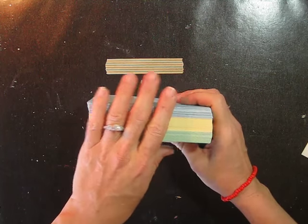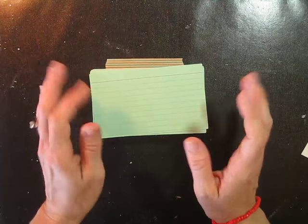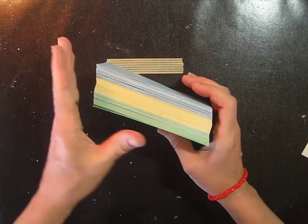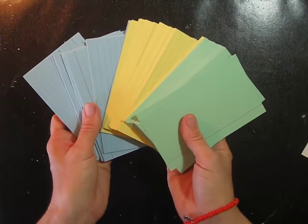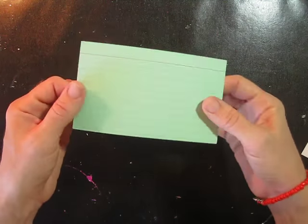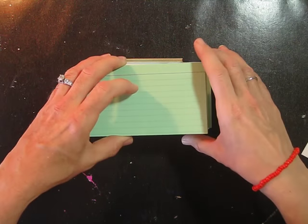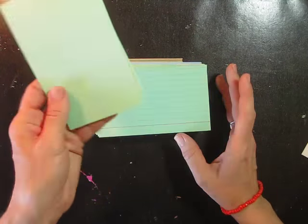I haven't done anything creative in what feels like forever, so I'm hoping that doing these cards will get me back in my groove. I was so busy, I wasn't even able to remember to get some white index cards, and I found these down in my basement. So I've got a million of them and I'm gonna use them. They're a little bit thicker than some of the ones you can get now, so the quality's pretty decent, and I usually cover these with gesso anyway for a first layer, so I really don't care that they're colored.